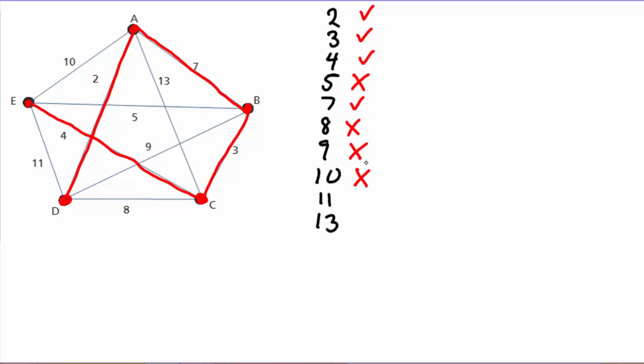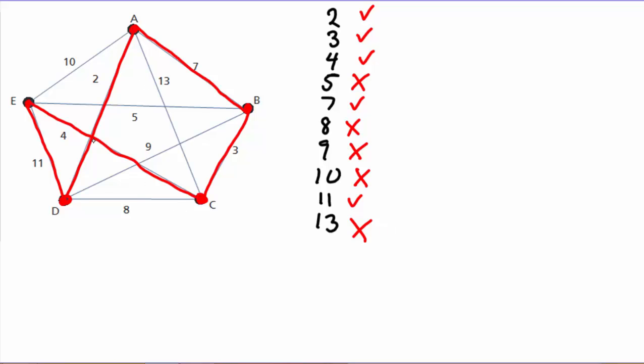Now if we look at edge 11, we wouldn't have 3 chosen edges coming out of any vertex. We would form a circuit, but it would be a circuit involving all 5 vertices. Think of starting at E, for example. From E, we could go to C, and then B, and then A, then D, and back to E. So that would be a circuit, and it's a circuit involving all 5 vertices. So it's a Hamilton circuit. And finally, there's only one weight left, 13, but at this point we already have our Hamilton circuit, so there's no need to proceed. We don't care about that edge. In this case, we have found a Hamilton circuit.